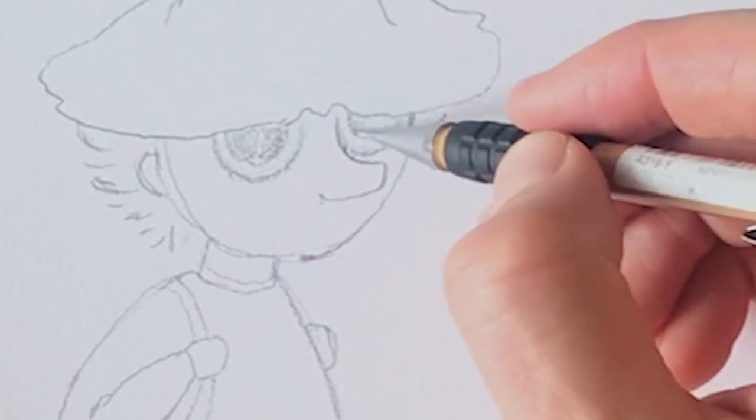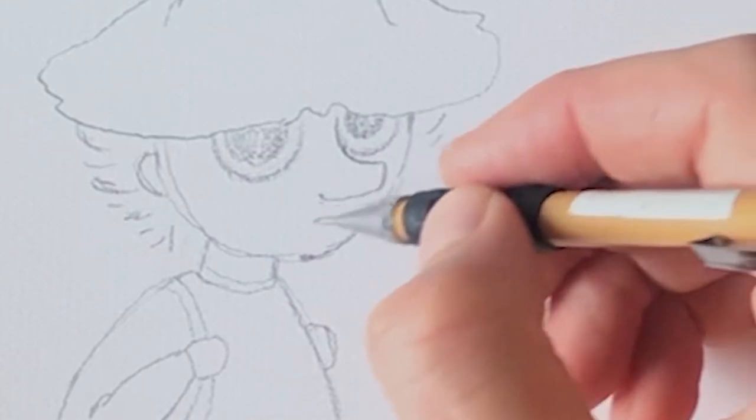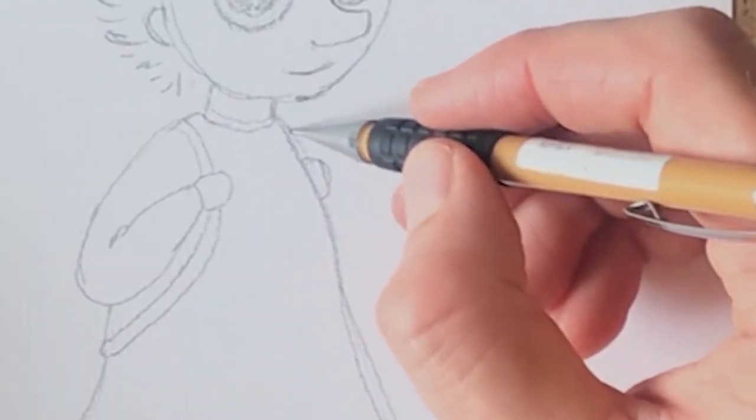I'm making the left eye slightly smaller, but it doesn't really matter if this eye becomes just as big as the other. Just a tiny curved mouth here. He's not having a huge smile, but just a small, I would say also mysterious smile here.